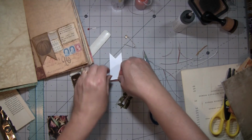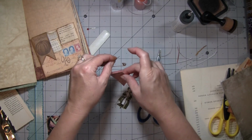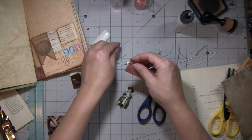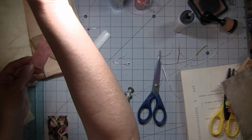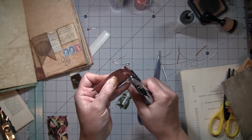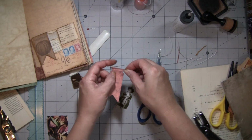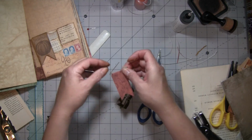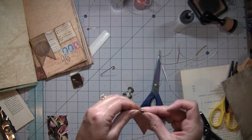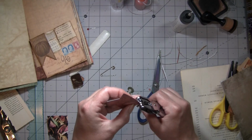It's actually going to go over the other end, because this is the end that's going to have to poke into something, so it needs to go like that. So I'm going to do the hole punch thing again because that works the best, and then I don't have to keep cutting more and more off, because that allows it to go around that easier. That one did not line up very good.